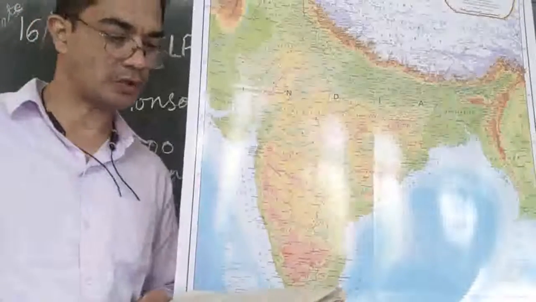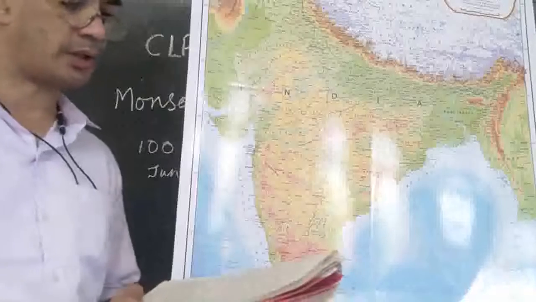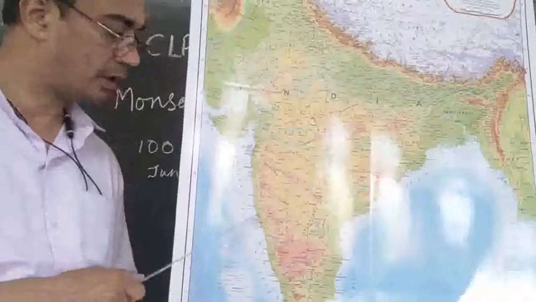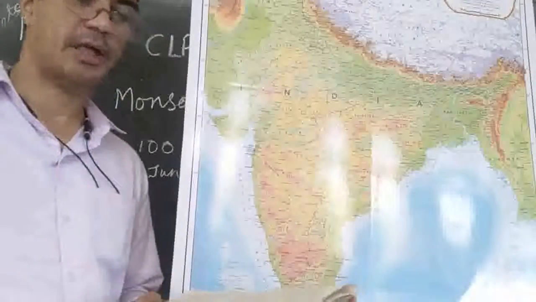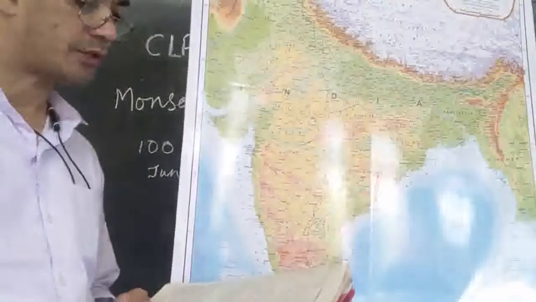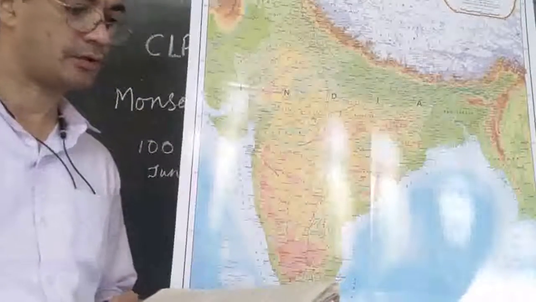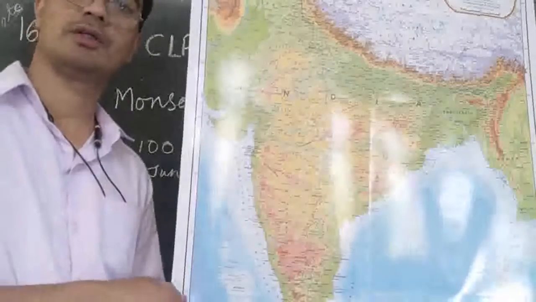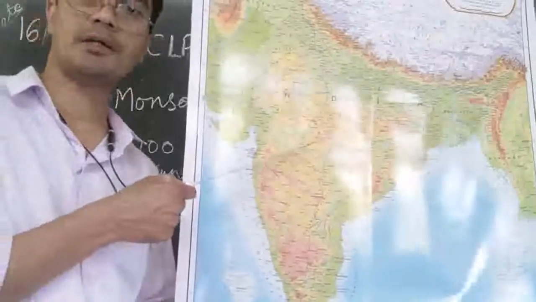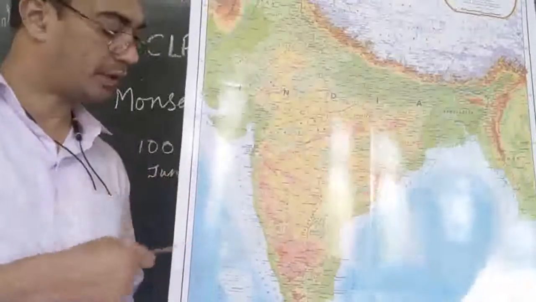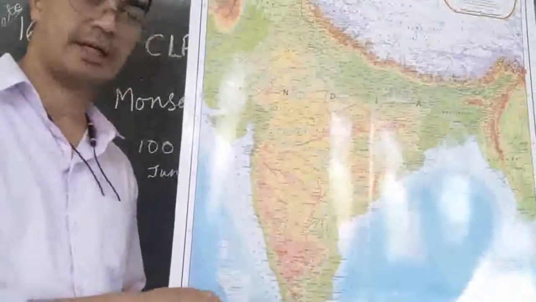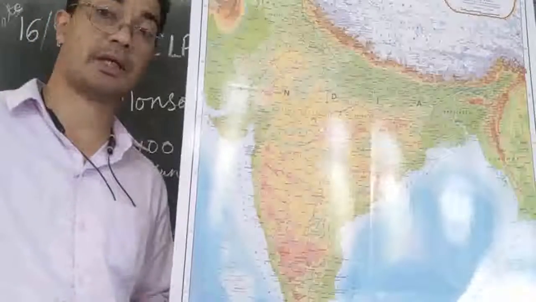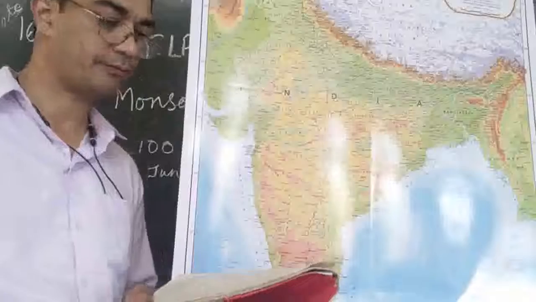So progressively from south to north, from the first week of April or the first week of May, the islands that are there in the Arabian Sea and the Bay of Bengal receive rainfall from the first week of April to the first week of May. So here we receive the rainfall. In the south we receive the rainfall only by June, the first week of June. But these islands on both sides receive the rainfall in the first week of April. So almost 2 months early they receive the rainfall.